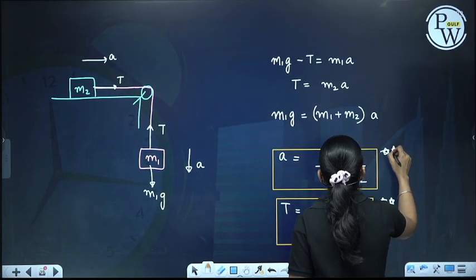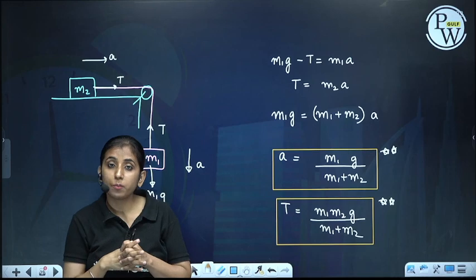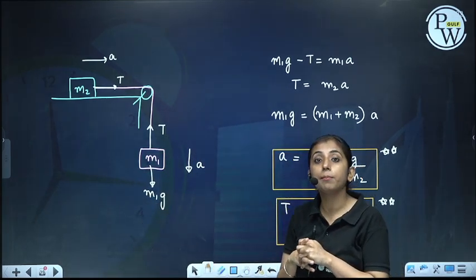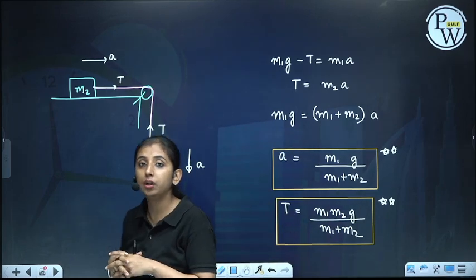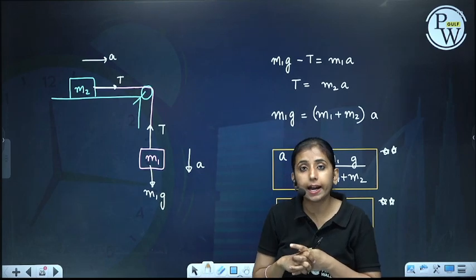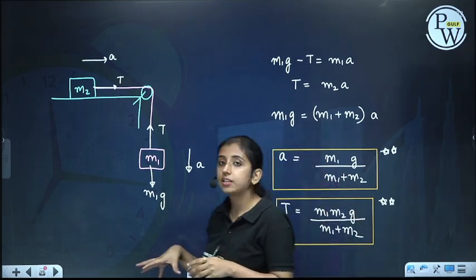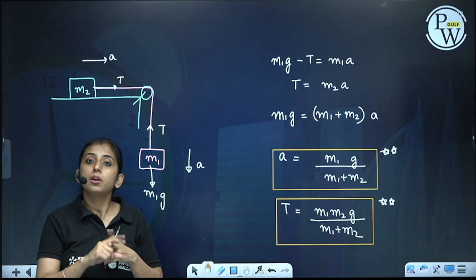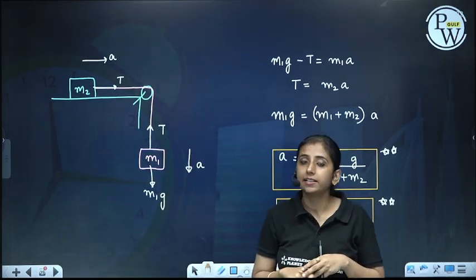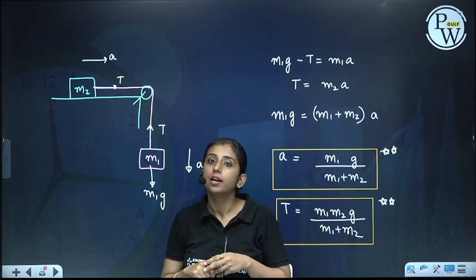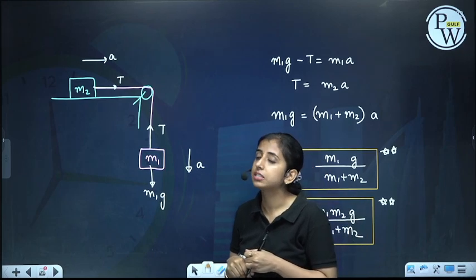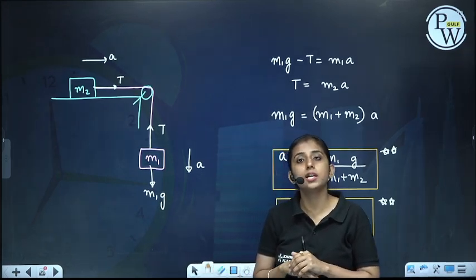By using the same concept, we can do a lot of mass pulley systems and a lot of connected body problems in which there is some connection, either string or pulley or direct contact, anything. We can do also pulley on inclined plane by following the same steps. Draw the free body diagram, write the equation, solve it for variables. We will get the acceleration and tension in the string if there is string, or we will get the normal reaction if it is direct contact, and acceleration of the system.